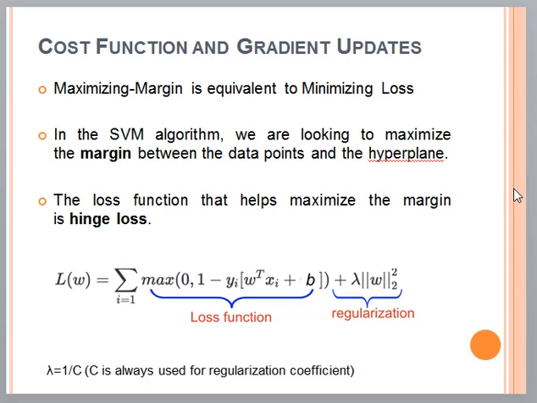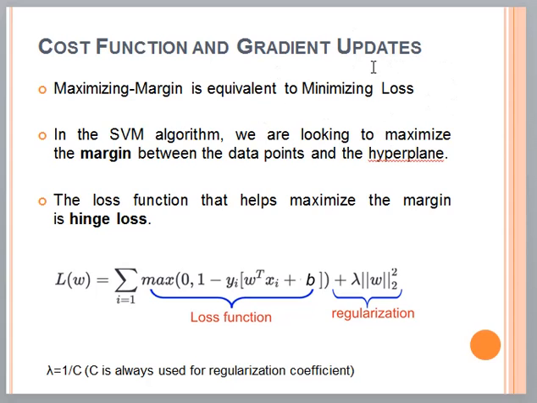Now, remember that our target is to maximize the margin. So we can define a cost function and gradient updates in order to maximize the margin, and this will be equivalent to minimizing the loss function. You remember that in neural networks we have seen that our ultimate target is basically to minimize the loss, and by minimizing the loss we are making sure that we are improving the accuracy of the network. Similarly, here maximizing the margin means that on the other hand we are basically minimizing the loss.